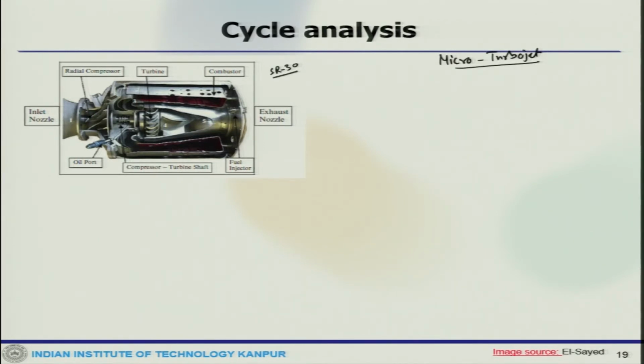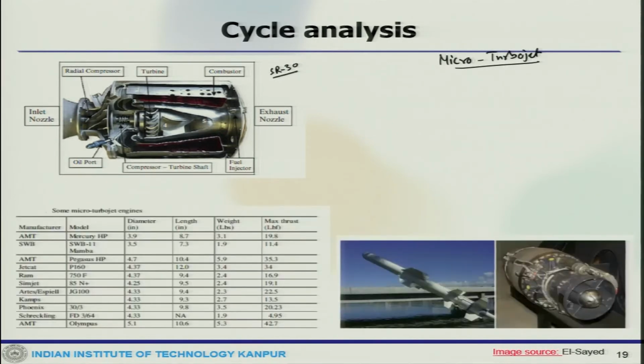This is one of the micro turbojets; the first commercial micro turbines were made available by JPX in the early 1990s. And shortly after that, Germany and the Netherlands sought to develop powerful lightweight fuel micro turbines. Also, these are some micro turbine engines which you can see, and this is one example of that micro turbine.